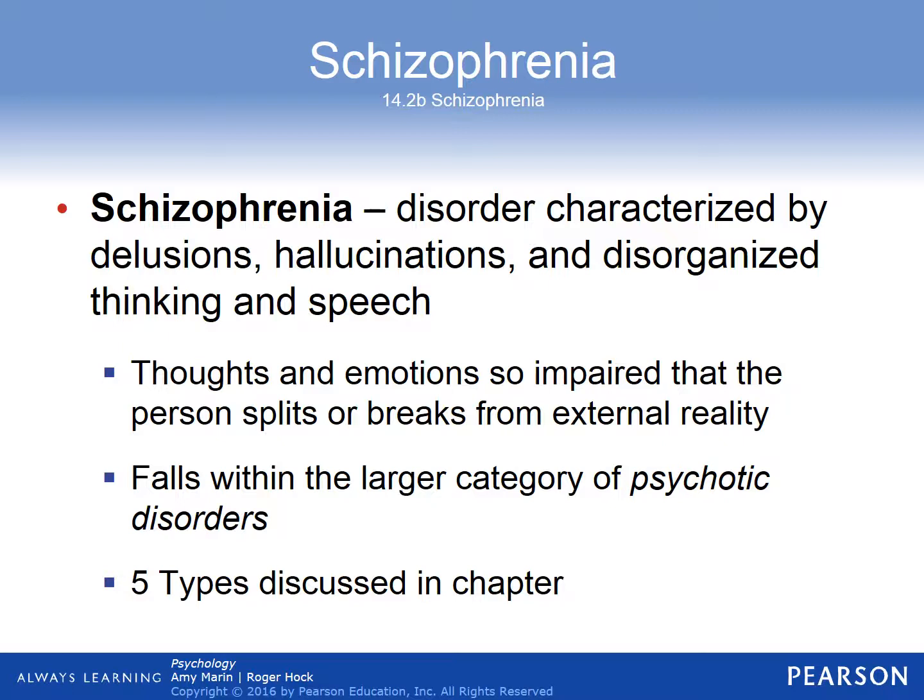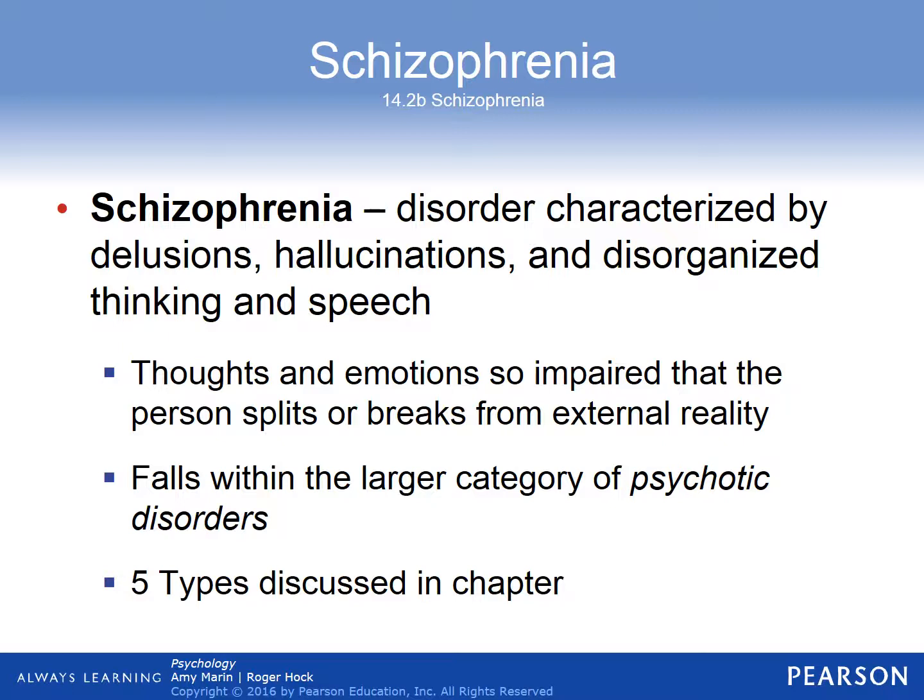So there's a big stereotype, or a big miscommunication out there, that schizophrenia means split personality, and the two are very different disorders. They're in completely different categories of disorders. Split personality is a split from yourself, where the personality splits into different groups, and it has a different name today too. We'll talk about that in a minute. Schizophrenia is a split from reality. So the person is split from what's really going on in the world.